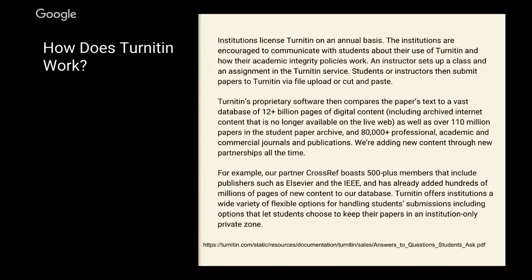Turnitin basically compares that information to its, as you can see here, database of 12 billion pages of digital content, 110 million papers in their student archive, and 80,000 professional, academic, and commercial journals and publications. That's insanity. But again, it does it in record time. So it looks pretty deep.